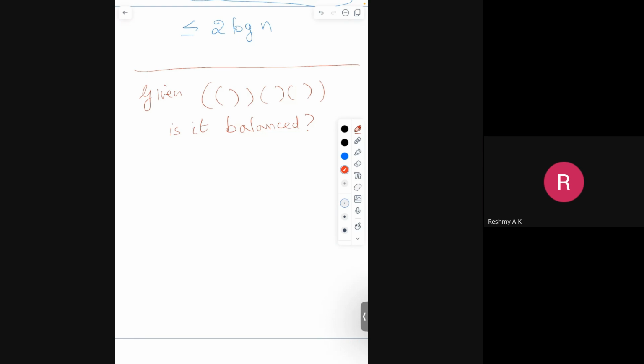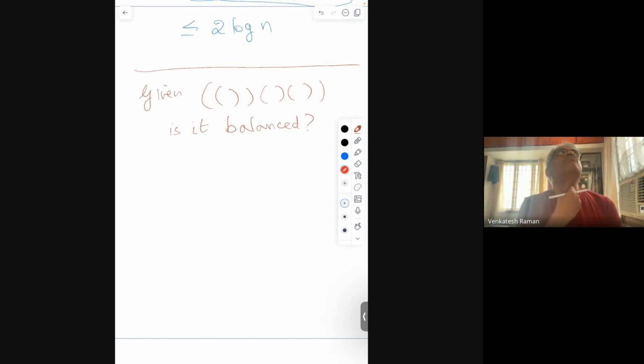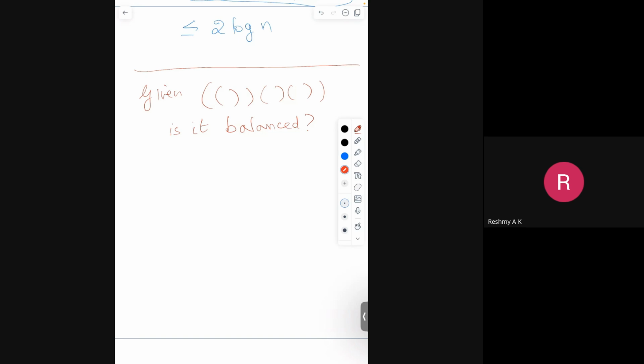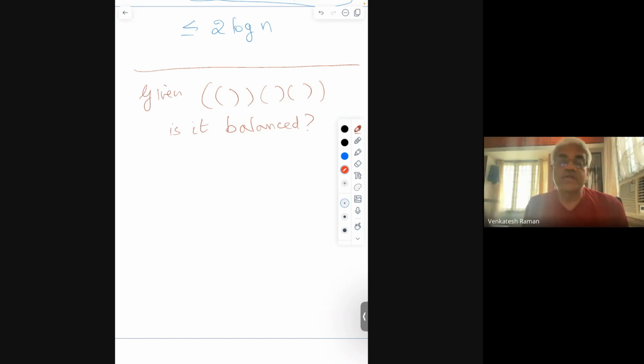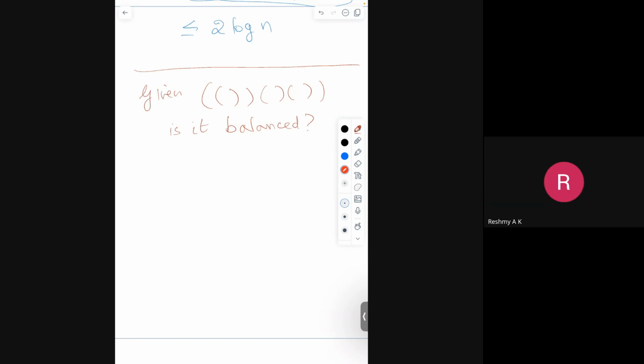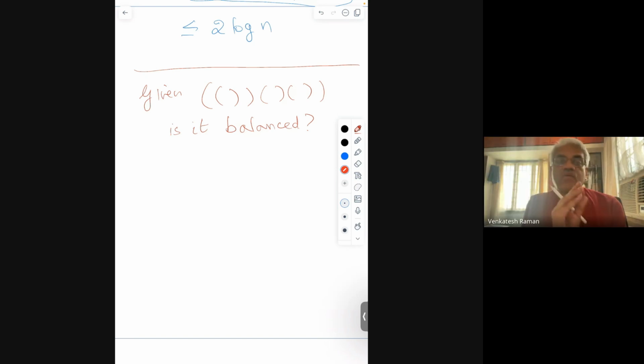How do you say that this algorithm is not correct? Maybe by substitution, by checking one by one cell, putting onto the stack and finding out whether we are able to pop. You are giving me a new algorithm. Okay. How do you even say one algorithm is wrong? I will come to the second part later. That's the new algorithm. Anybody else maybe?